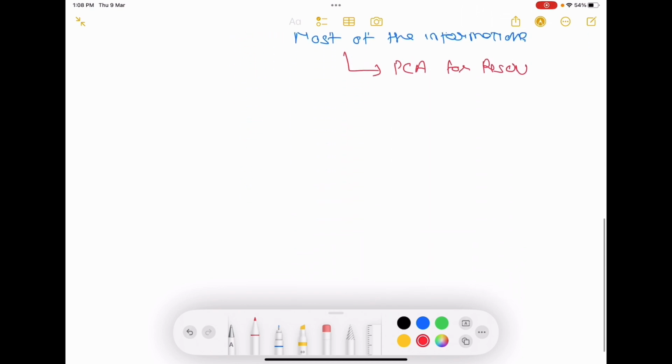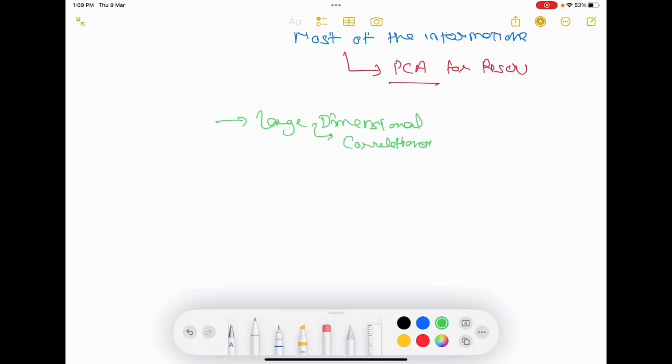Now, the central idea of PCA is that if we have a data set with large, correlated dimensions, then PCA allows us to summarize this data set with a new set of variables that collectively explain most of the variability in the data set.